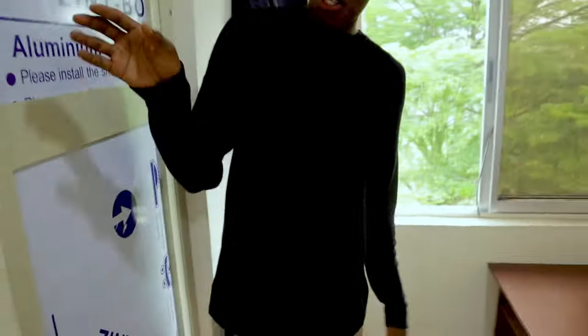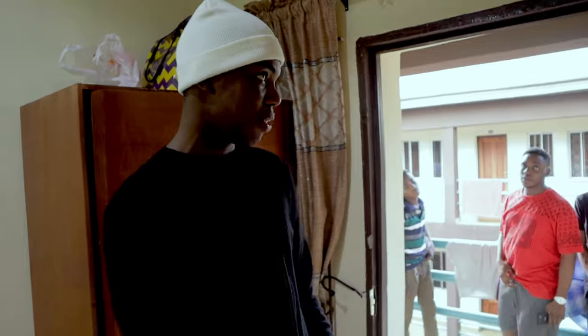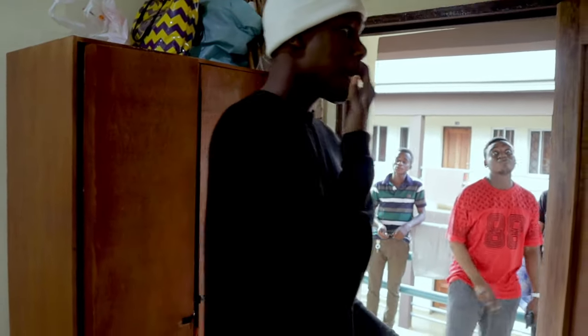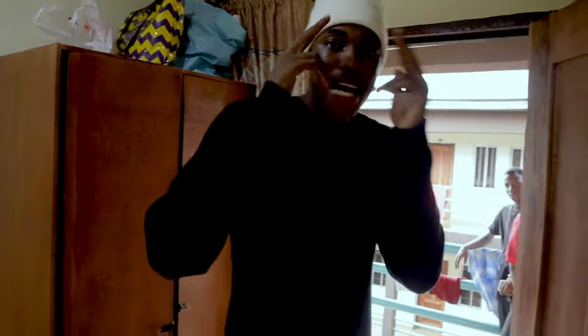And yeah, basically, as you can see, this room is really small. We have one fan as well. Two lights, one fan. But this one is not enough. Most of the times I get hot at night when sleeping in this place. Honestly, I'm never gonna lie to you guys. And yeah, that's basically it. That's a wrap. Bye. Thank you.